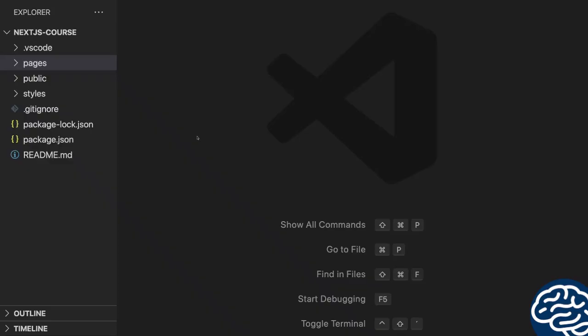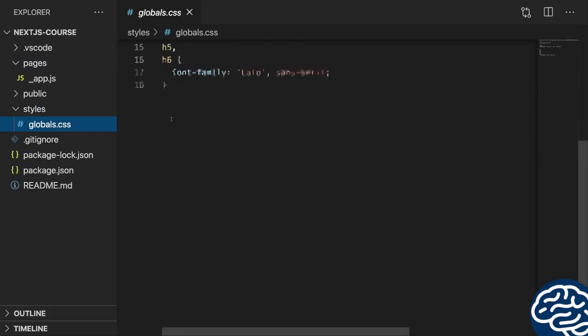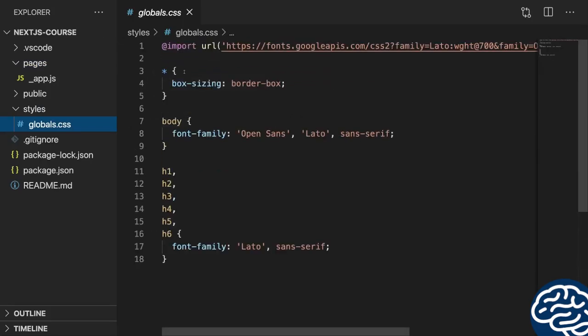Now, to get started, I created a brand new Next.js project, and I created it just as shown in the last course section. I did attach this project here though, which I created because I pre-configured it a little bit. I cleaned it up a bit, to be precise. The pages folder is pretty empty here. The styles folder only has one styles file with some predefined styles I set up for you.